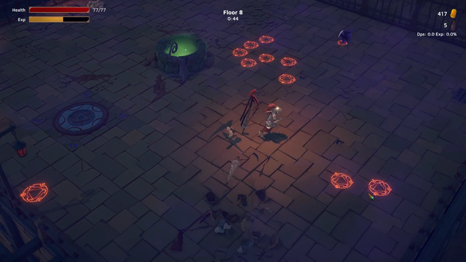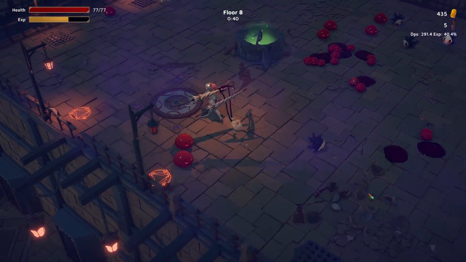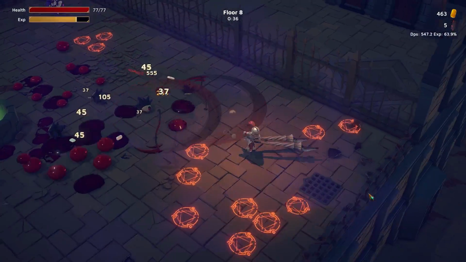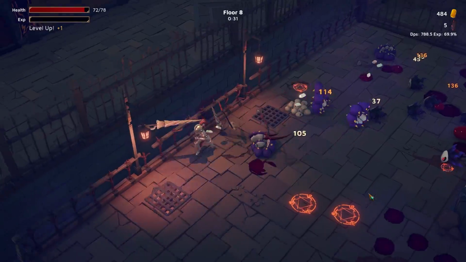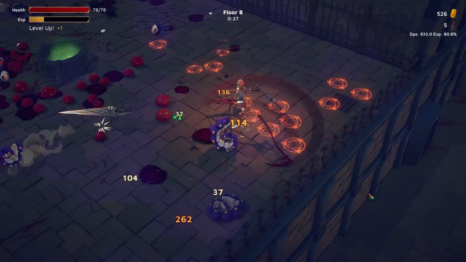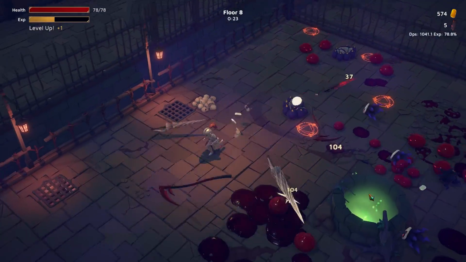I mean, let's be honest, we're plenty strong. We're doing a lot of damage right now. We also have enough lifesteal because of the sites that we don't necessarily have to stress too much. We also don't have a non-relevant amount of dodge either.